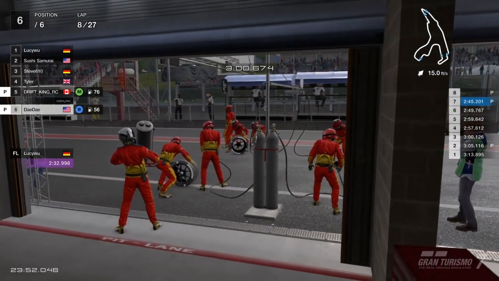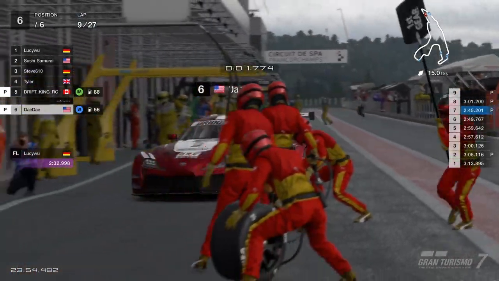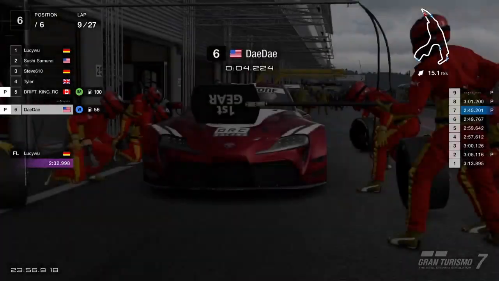Who else is in the pit here? This is a different crew. Oh, it's the other DRC car. Nasty's in. Supra's in.